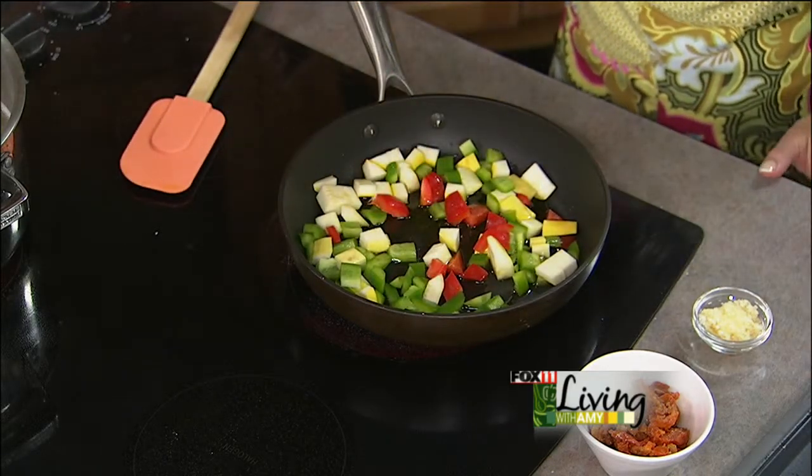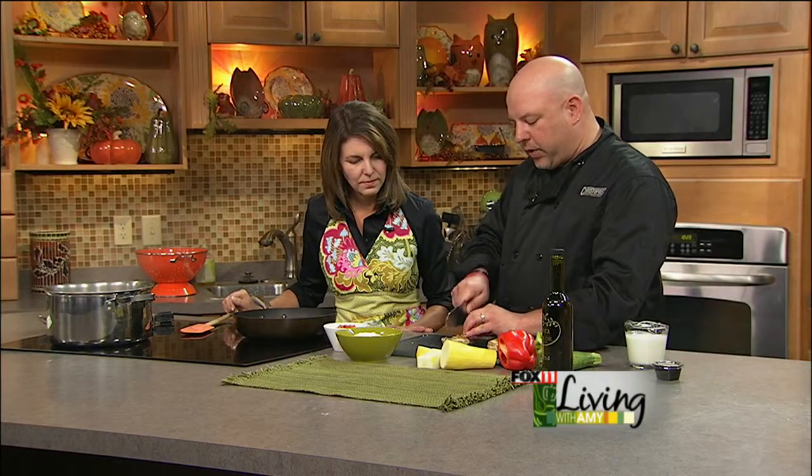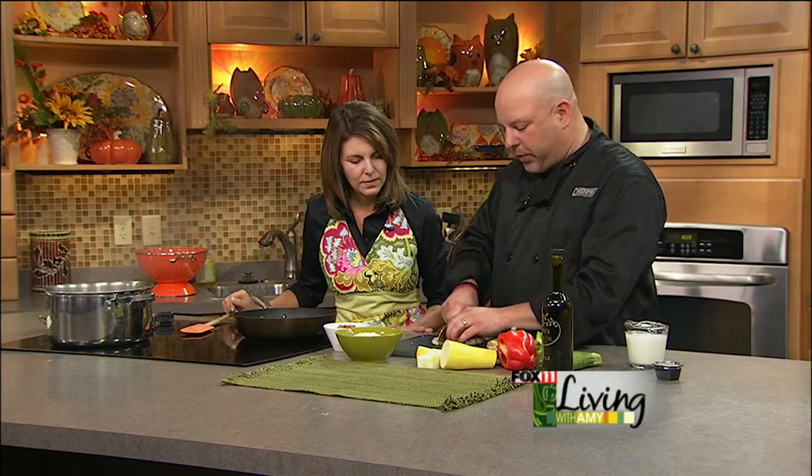We've got some pre-grilled chicken breasts that you can grill a day or two in advance. If you're home on the weekends, take your chicken breasts, cook them up on Sunday, cool them off, wrap them up and cut them ready to go for dinner Monday, Tuesday, Wednesday during the week. You can pre-prep almost everything to make dinner for the family in 20 minutes or less. When I'm grilling, I always throw a couple extra chicken breasts on - you can use them in salads, soups, or a quick pasta dish or stir fry later in the week.